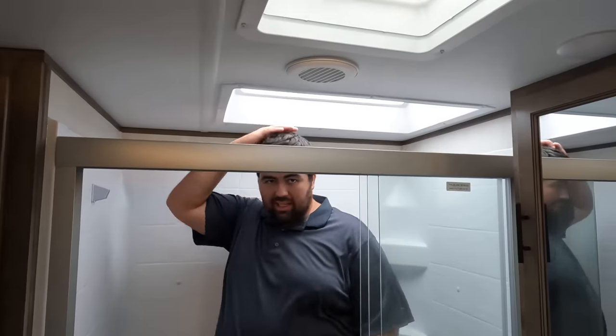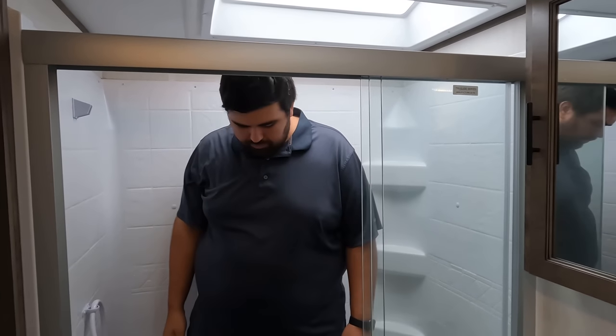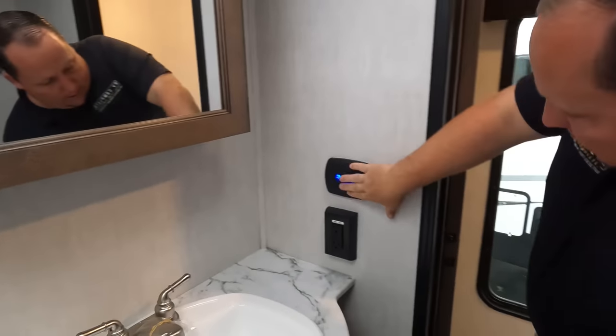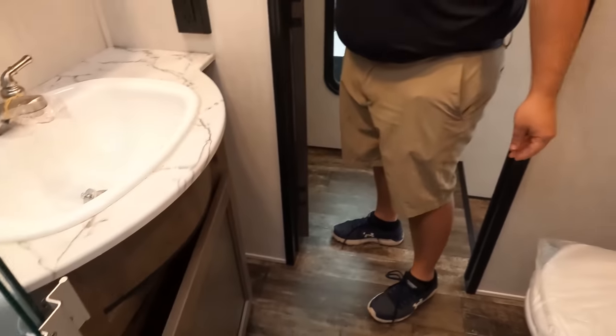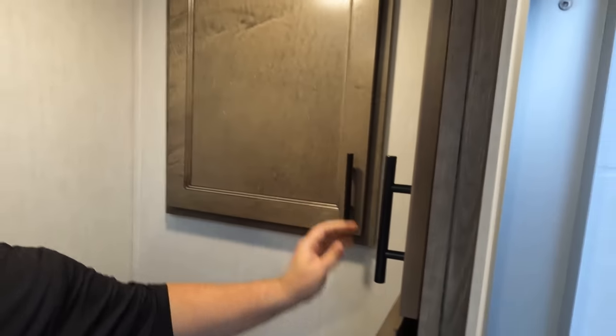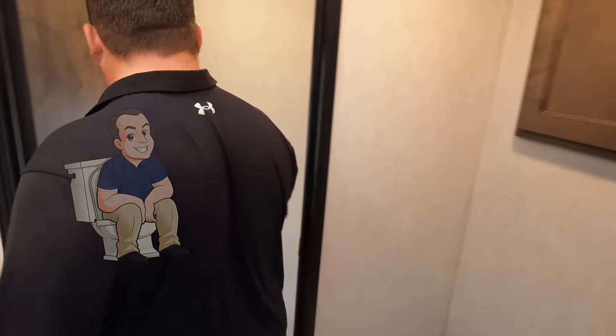It's time for the second shower test. This one looks a little more promising. Wow — skylight in here. Really good height under the skylight, not too bad even here. Plenty of width and depth, and a nice little bench. This definitely passes — that's the shower test seal of approval. I definitely thought it would have been a radius shower, to be honest. Right here we have a little bit of storage on the sink, and a little more storage above. And this is a prime position — porcelain. As long as the master bathroom is always good. That's the most important thing.